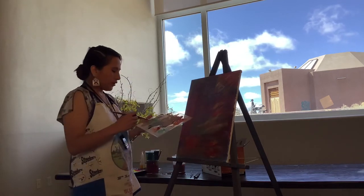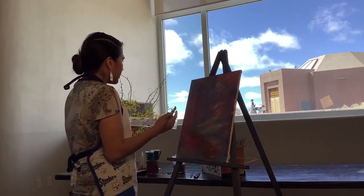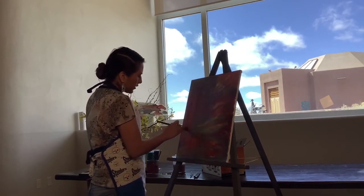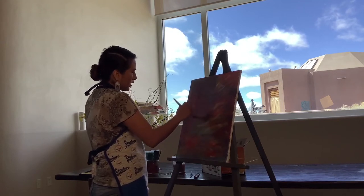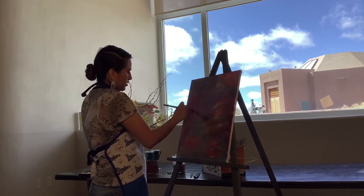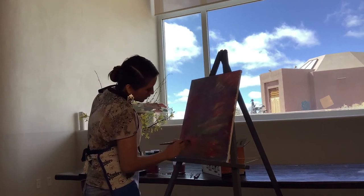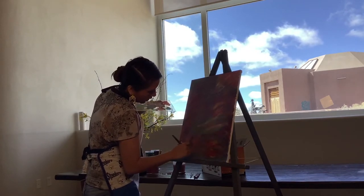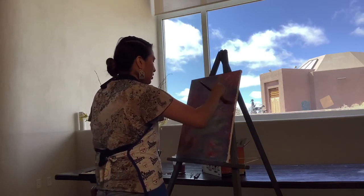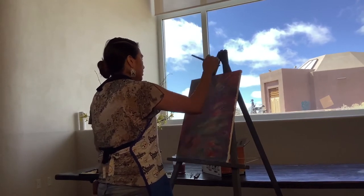So I'm gonna walk back over here and get the green. I'm gonna get my brush all up in that green, and I'm gonna start flicking, flick, flick, flick, here and there. So again, going back and forth with my hand motions, adding that green in all over, on the sides here.